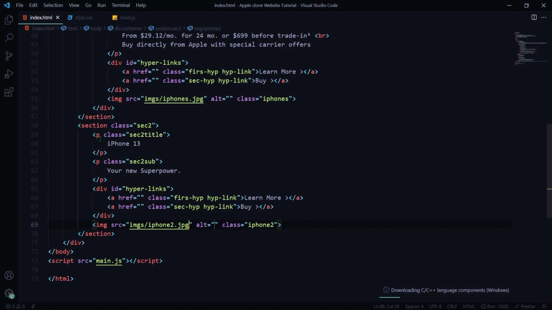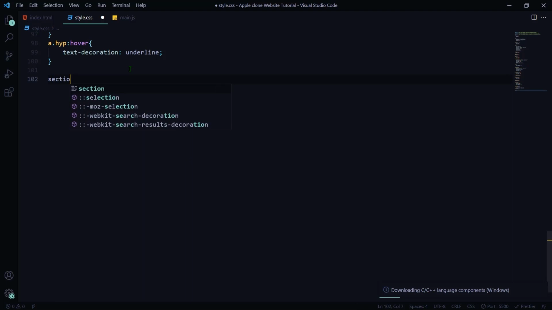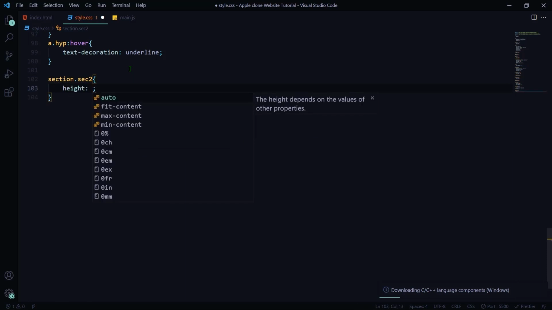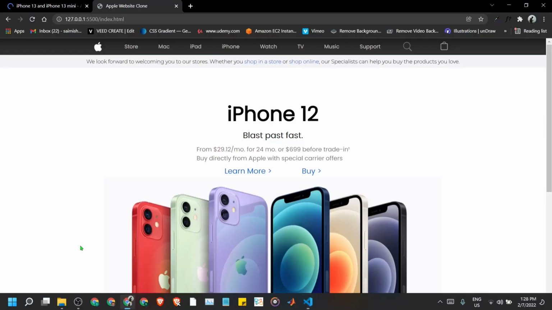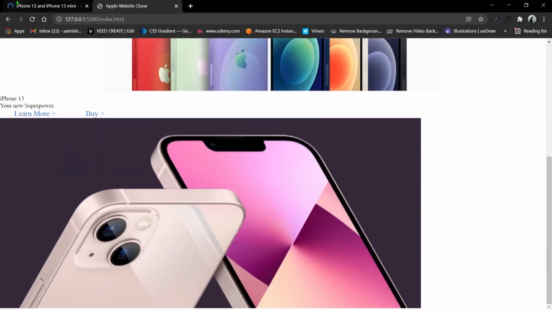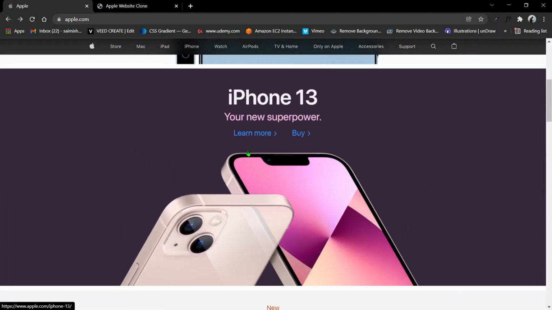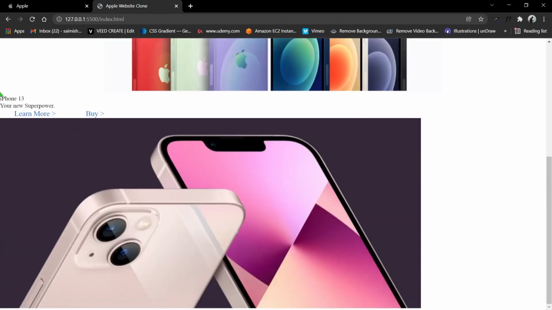and style.css. So first what we are going to edit is section class sec2. Okay, so section dot sec2. Let's give the height as say 50 viewport height. Let's see how it looks. Yeah, like this. I think it is correct.